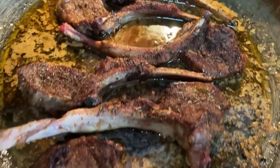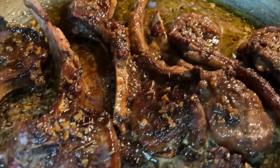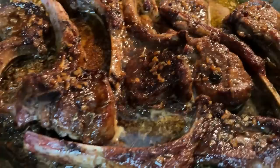Okay? Here we go. Alright, y'all, so this is what it is looking like. It is thickening up, but it needs to be thickened some more, so I'm gonna let it go. And I don't like the fact that when you have it on low, it just like cooks the middle. But it said to keep it on low. So don't let it out. Alright, y'all. This is how thick it should be. I have some miscellaneous oil in here, but it's all good.